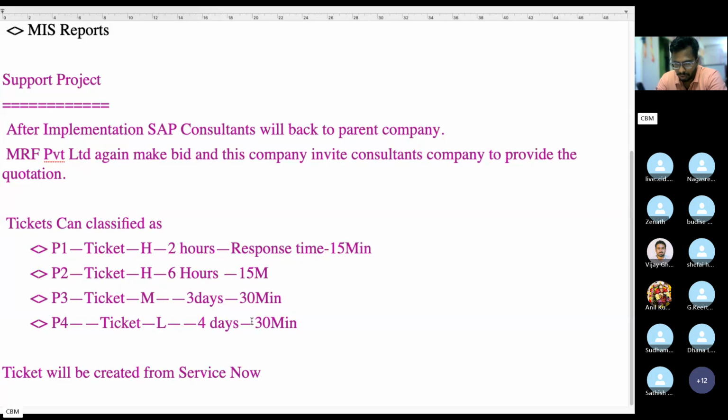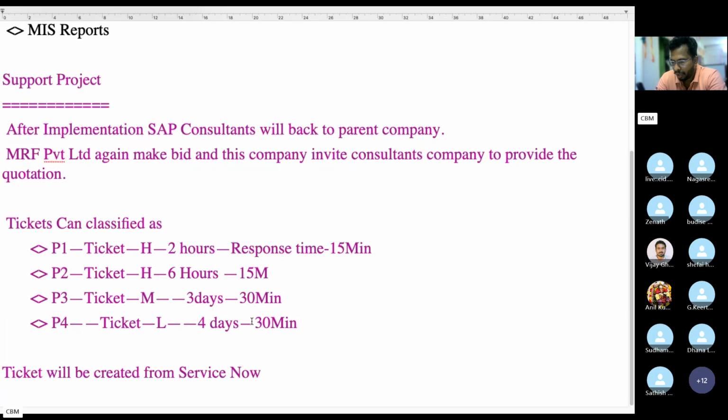That's the reason, if you are on a support project, you need to be more active and more cautious. Why? Because a ticket can come anytime, and your project manager can call you anytime and ask you to resolve a ticket on an urgent basis. He will call you at 12 p.m. night also. While working on a support project, you need to be cautious and alert, and always check the ticketing tool. Why? Because tickets will come.